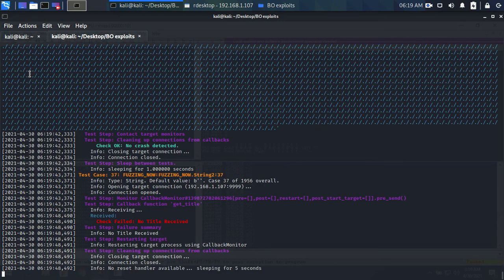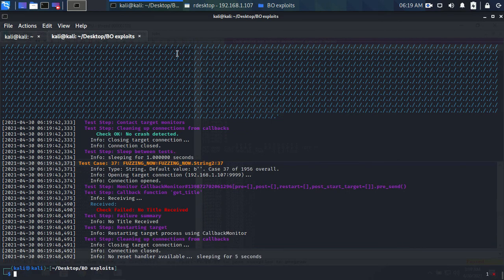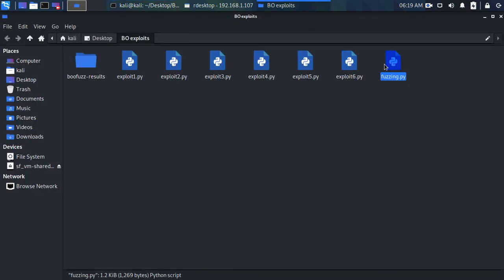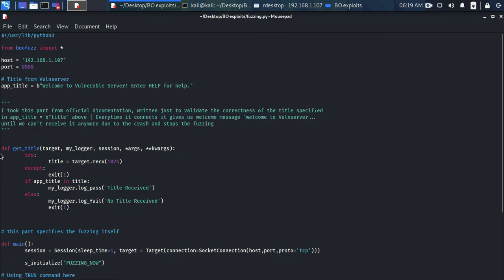So exactly what we have done here, as I have explained in the program that we have written, as long as we are receiving this title, we are connected to this vulnerable application.